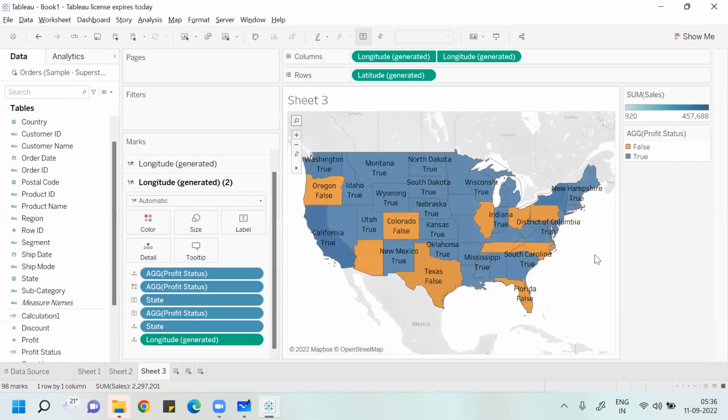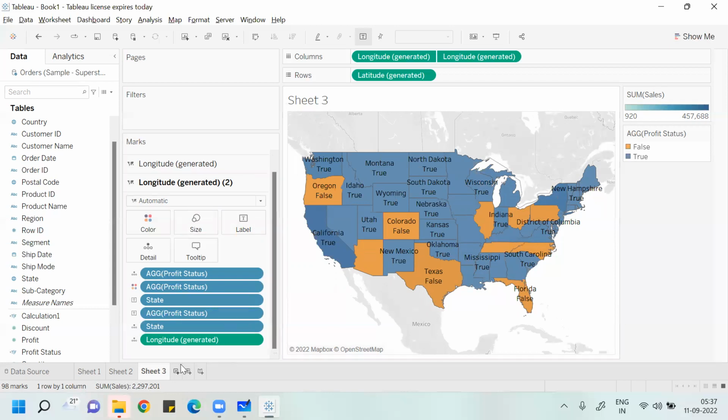So you can see here now higher sales with blue color, and when the profit is greater than zero, blue color. So this makes more sense here.